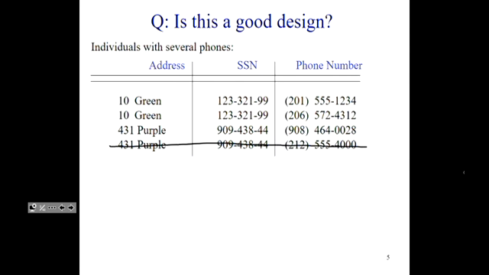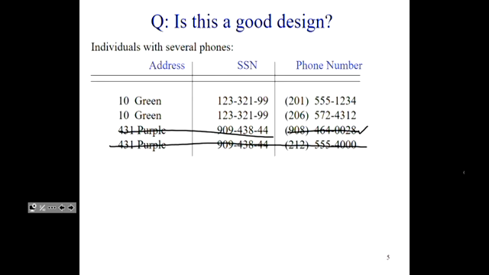So let's say this person said, go ahead and delete this phone number. By deleting this phone number, you get rid of their address information as well. Right? So because of that, you may need to reason differently based on whether you have multiple phone numbers or just one phone number. If you have multiple phone numbers, you can probably go ahead and delete the tuple. If you have a single phone number, maybe you want to mark that phone number as null, and then keep the address around, because otherwise you lose the address as well.